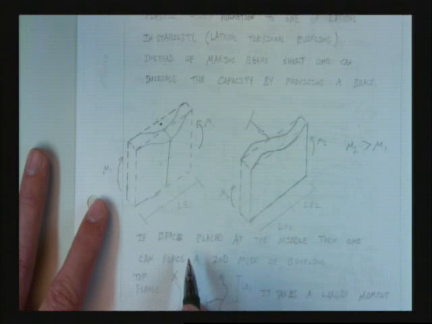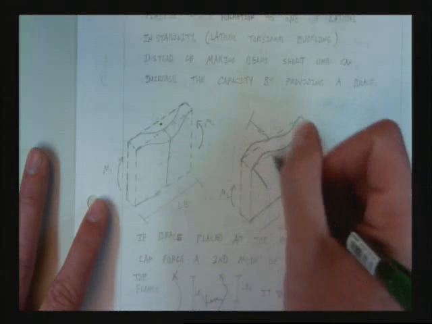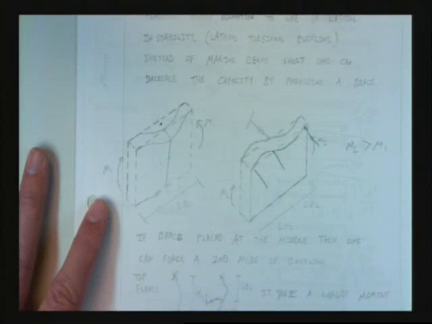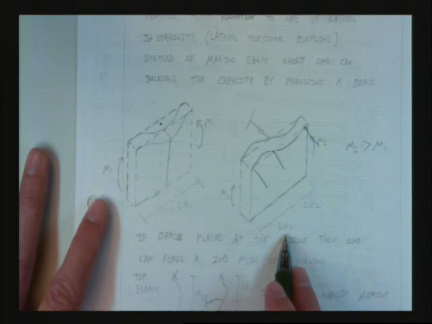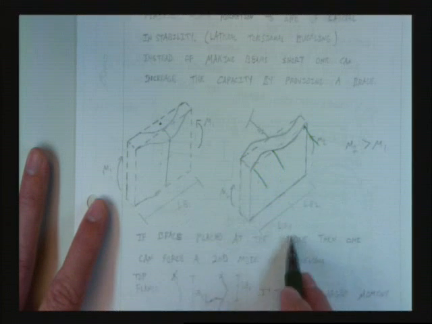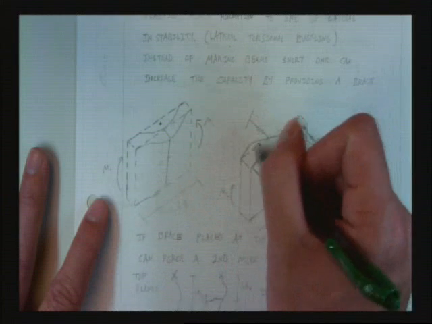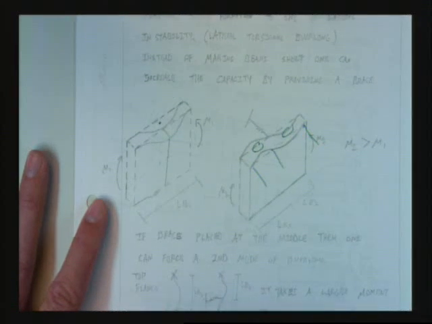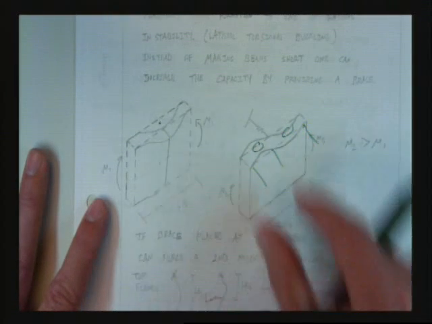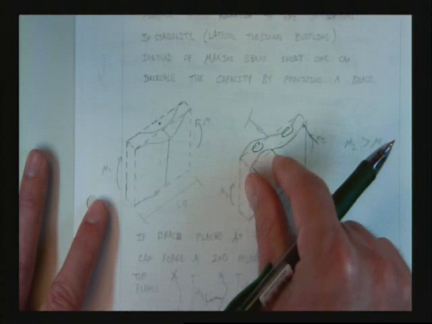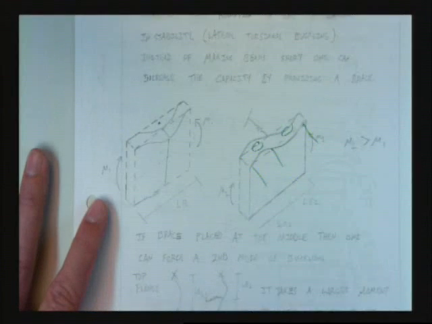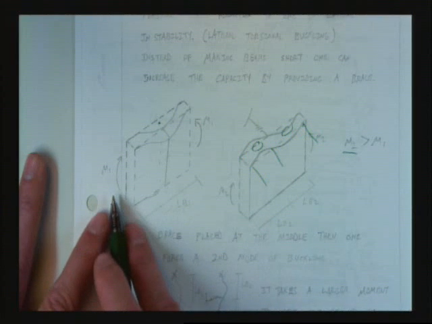Okay, we change the unbraced length. Could think of these as now two different L sub B's, or L sub B over two, or whatever this L sub B is, because the brace doesn't have to be in the center. Brace can be anywhere. This is now one beam you would look at. This is now another beam you could look at. And you would expect the second moment to be greater than the first moment. Is everybody with me? Oh, beautiful.